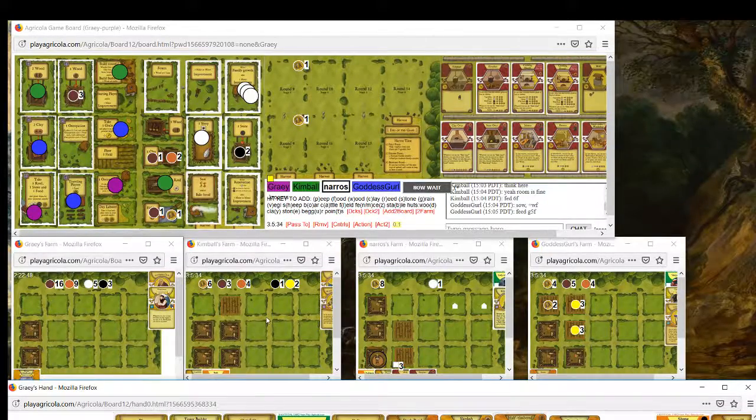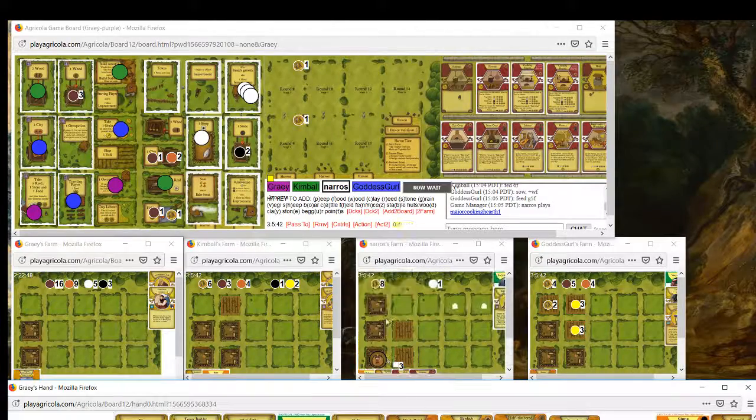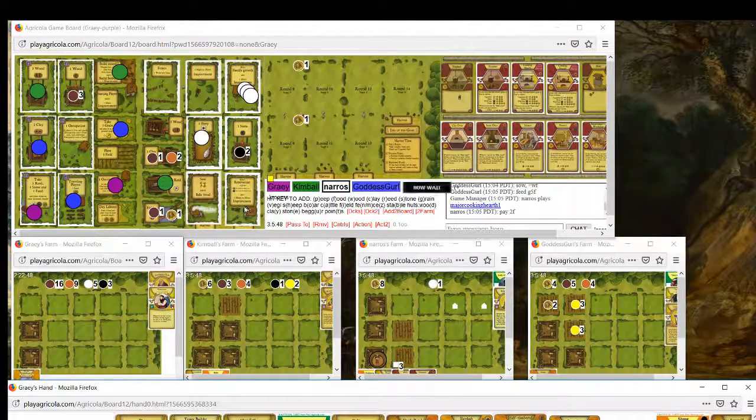There's about to be not a lot of food in this game. Kimball's gonna be on 4, Naros is gonna be on 4. Why is there no food in this game? I'm confused. I guess all the food was on the sheep, and Naros just now took them. Nobody was taking the sheep.